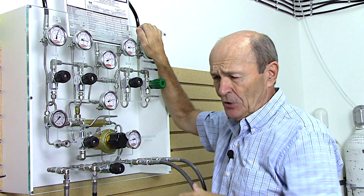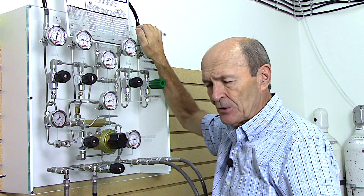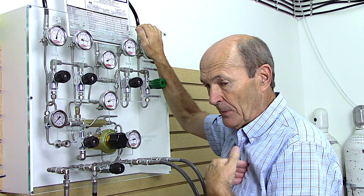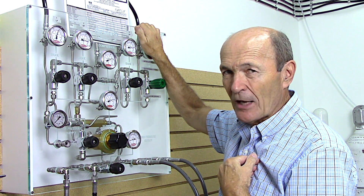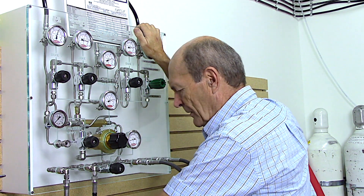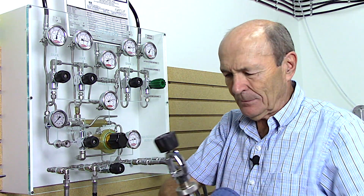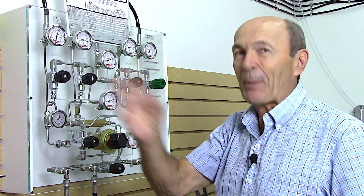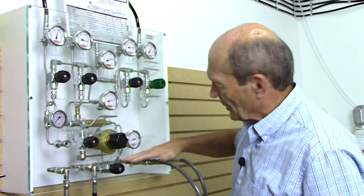So you come in with your tank and want it filled to 3000 psi. First, after we've done all the checks - watch that video on how to fill a scuba tank - your tank is ready to go. You've left the room so it's safe. The fill station operator is the one who takes the risk, so next time you're in, give the guy who fills your tank a little tip. Now I take one of the whips - that's what this hose connection is called, maybe because if one breaks off they whip around dangerously.